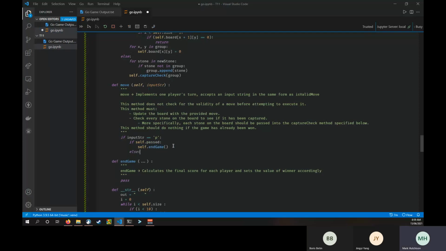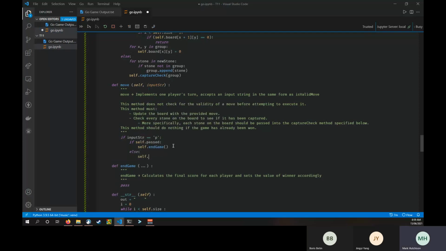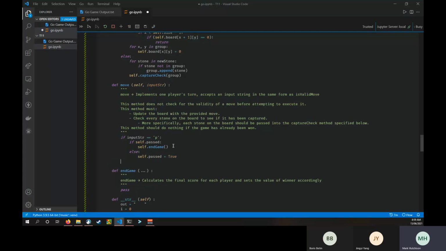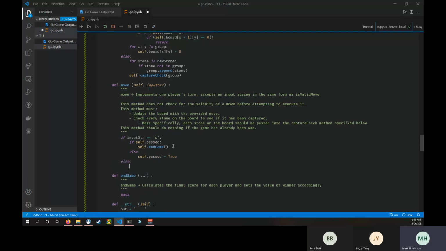However, if the person hasn't passed, we're going to then set self.passed equal to true. The person has now passed once, they have given up their ability. If the person does not pass, we're going to make sure that self.passed is equivalent to false. The person has officially played, they're back in the game.